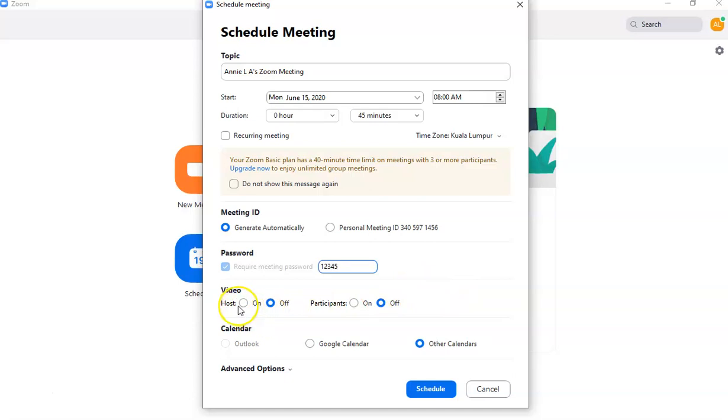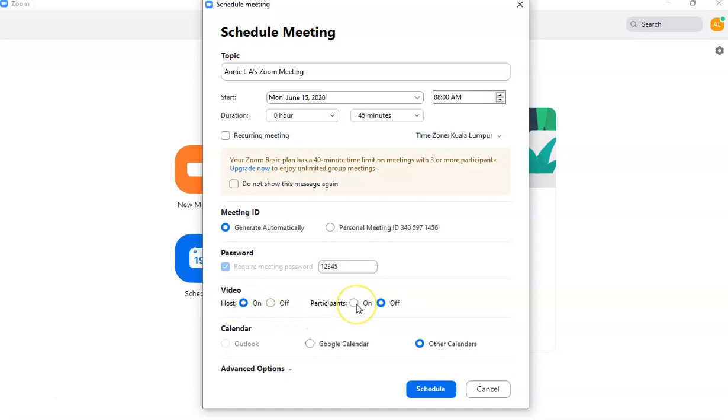And then, okay, these are settings wherein if you're the host and once you start your Zoom session, you can either switch on straight away your video or switch it off. It's an option, but usually since I'm the host, I would put it on straight away.